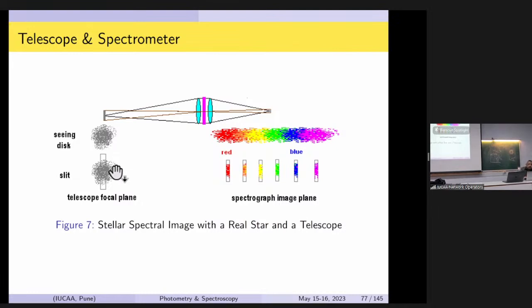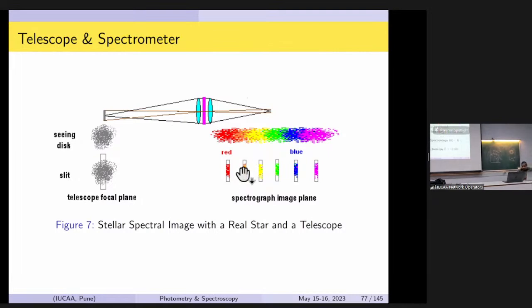Okay, coming back here. So what is happening? I said I focus it on the slit. But you see, I can't focus a point; it is this light, fuzzy thing which I am focusing. So sometimes the light is here, sometimes the star is moving, and also drifting. So you may not be picking up all the light, always. And with all this process, ultimately, you are forming the spectrum. So each bin here, if it is a CCD, you will see the red pixels showing this kind of thing and the blue pixels. So this is the spectrograph plane, for the real star. In the lab, you won't do this. In the lab, you will find a very fixed source, and you will see only spots here.